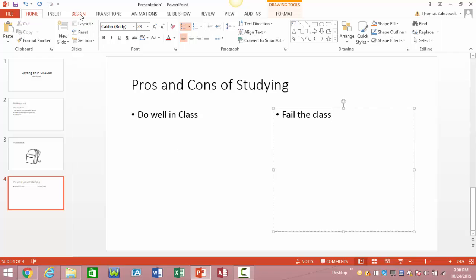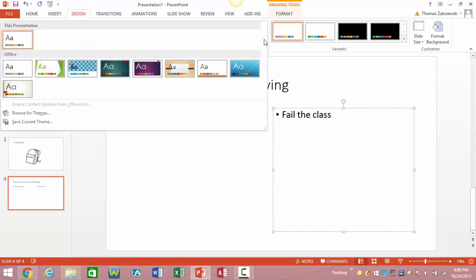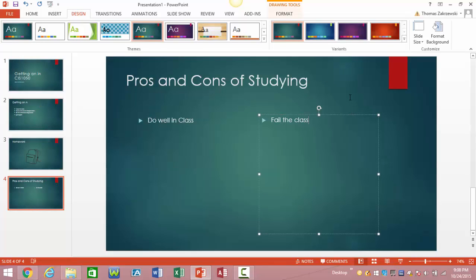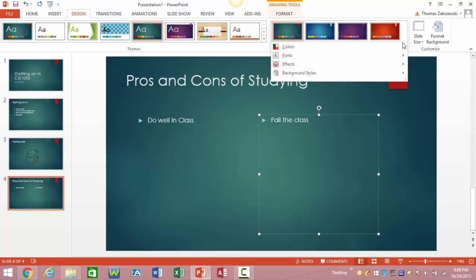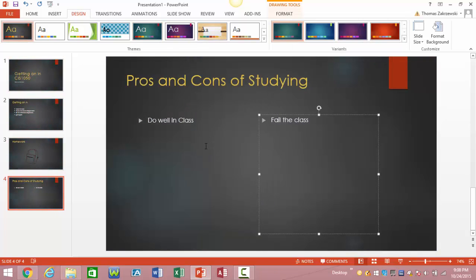Now if I go over here to the Design tab, again we saw these themes earlier, and if I hit the drop down arrow here, we can look at some of the theme options. So maybe I'll go ahead and choose this particular built-in theme. And again, the theme gets applied to all the slides. And then we also have something called variants. If I go to colors, we can kind of change up the original slide by choosing a variant. So maybe I want a little more darkness, so I'll go this way with it.